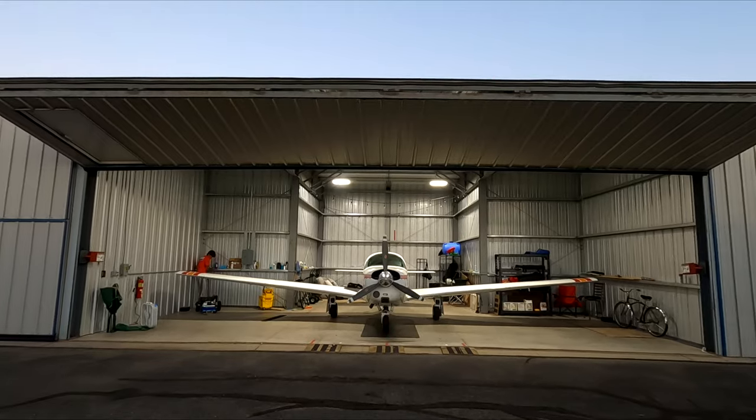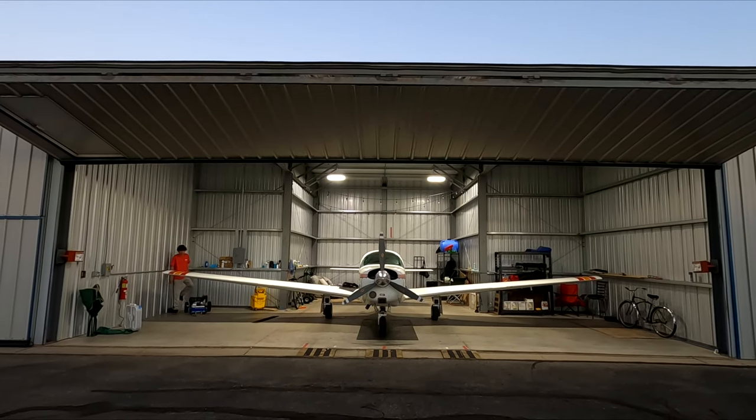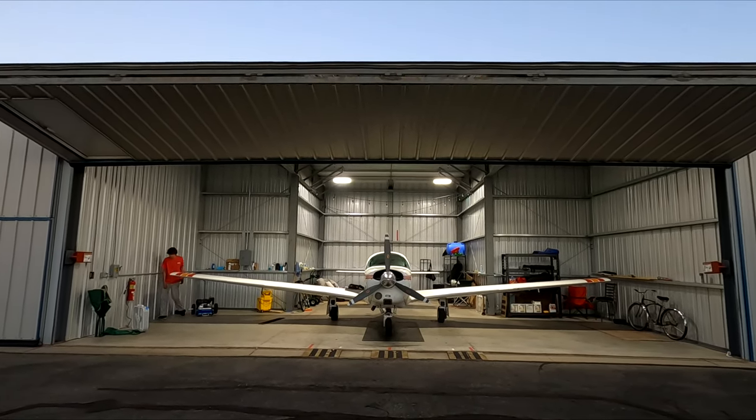With nitrous. The 350 with nitrous. Wow. But this one's a 496, so it's got way more fuel.